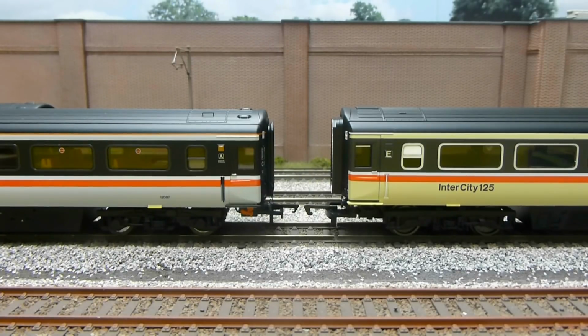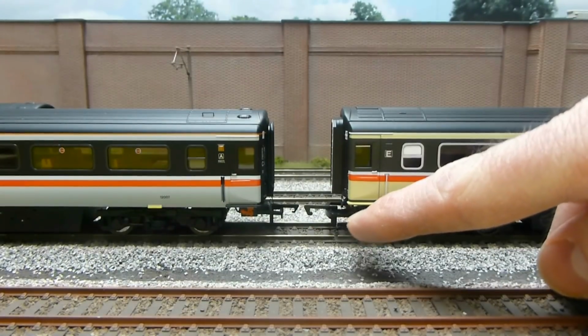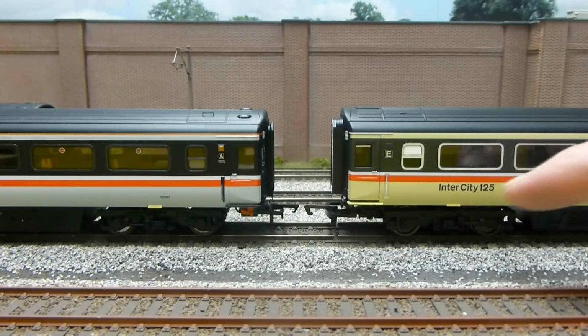The steps underneath the door, now this is quite prominent on the Hornby one, but it's a part of the moulded coach, whereas on the Oxford it's a separately fitted black plastic piece, which when I got the coaches were floating around in the box. They are not connected by glue, they're just clipped in, pushed in with 2 small holes. It's a design flaw because they keep falling off. You're going to have to glue them yourself, which really isn't acceptable in a coach that's just been designed.